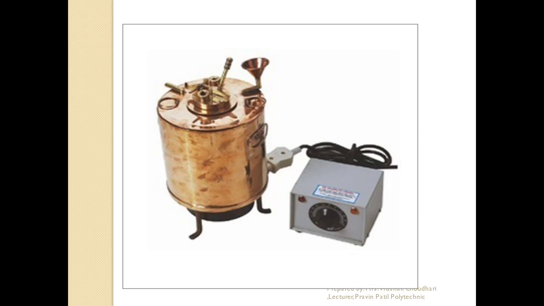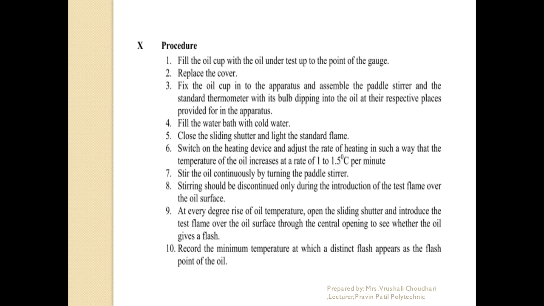This is the closed cup apparatus. Why do we call it a closed cup? Because it has a lower flash point, the oil easily evaporates even at room temperature. Therefore we close the lid of this apparatus and carry out the experiment. Experiment setup and working is the same as experiment number 14, but the heating rate is very low.